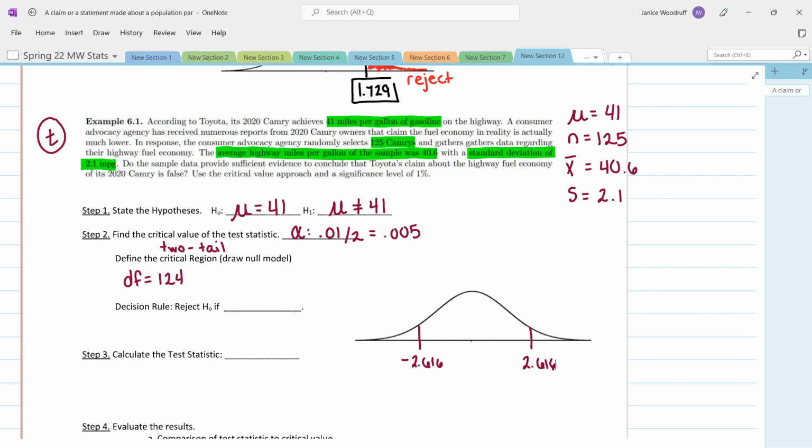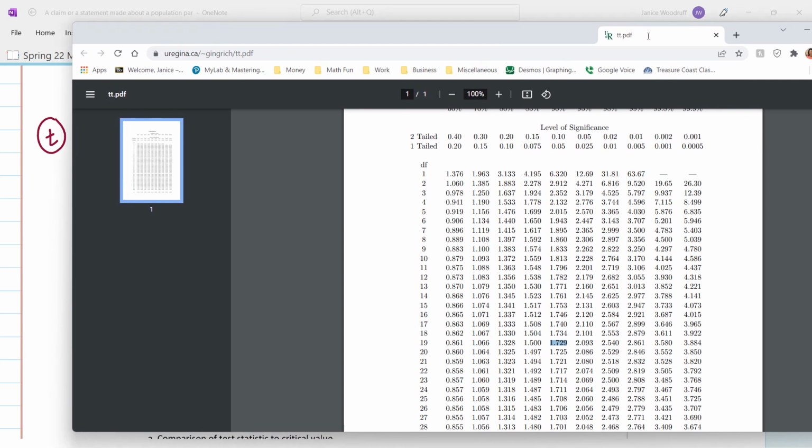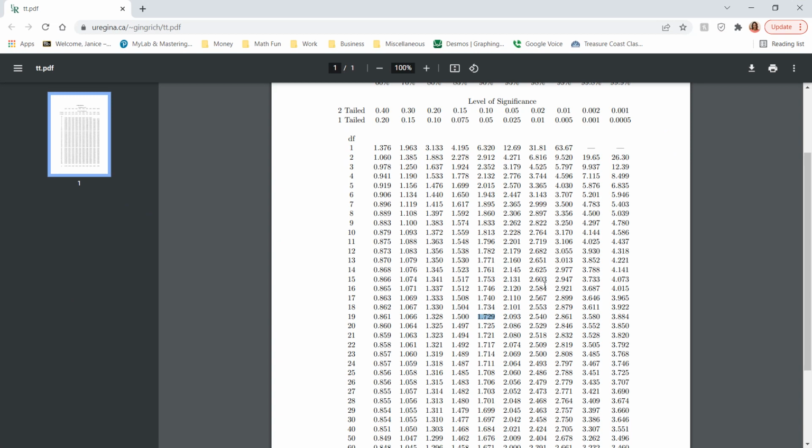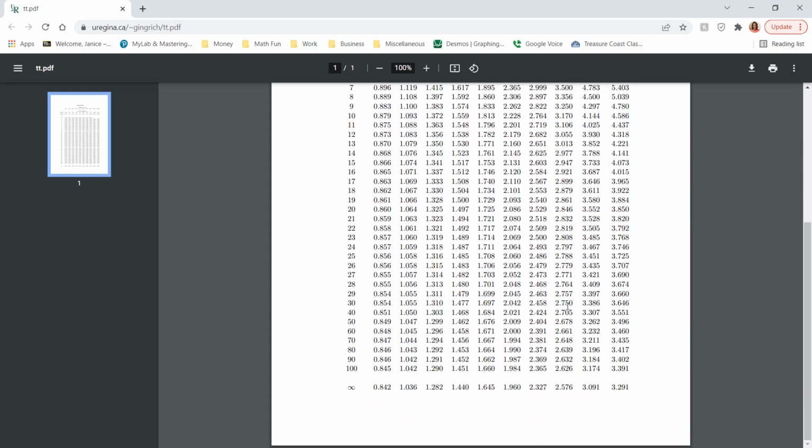Now, one thing I want to point out, I do think that the t value might be different on the chart. So maybe we'll run it with both. But let's see, if we have two-tailed with a significance of 0.01 or one-tailed with 0.005, it's this column here. Okay, with a degrees of freedom of 124, so we're going all the way down to the bottom. 2.576 for the infinity. So it is slightly different there.